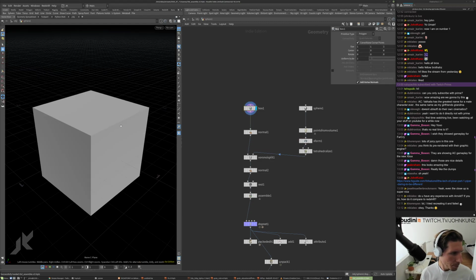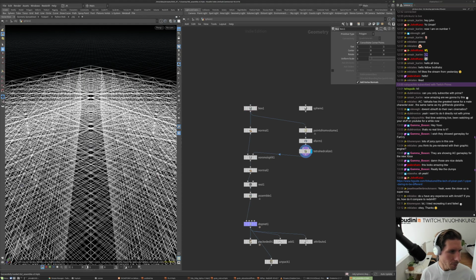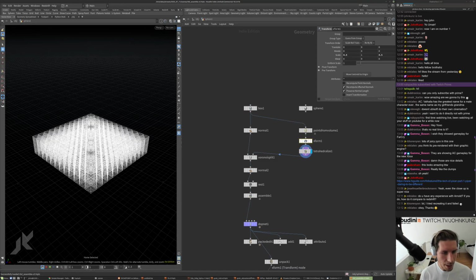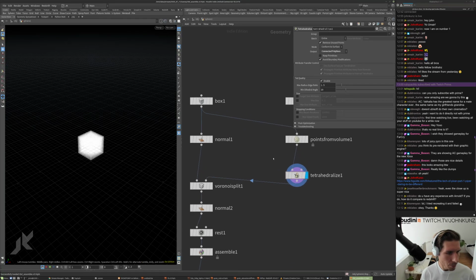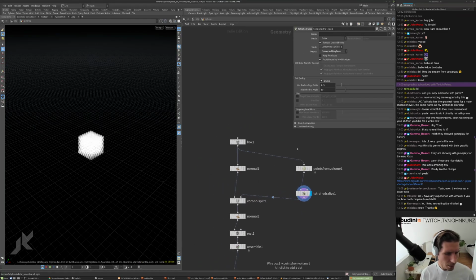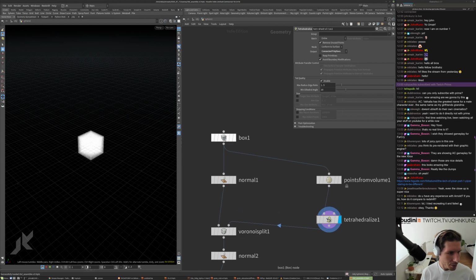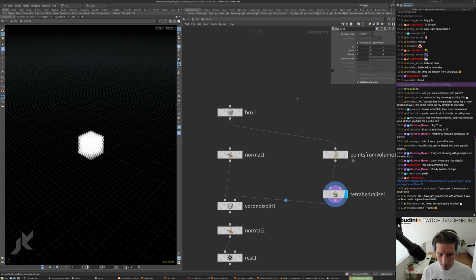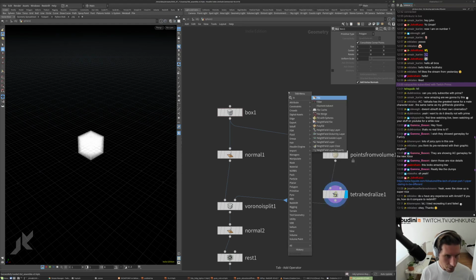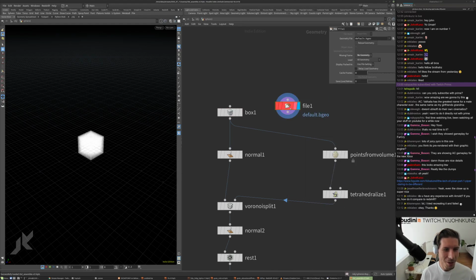So we have our shape, and we were just doing points from volume to fill it with fracture points, and then doing the Voronoi fracture. I was doing some scaling here to move the fracture points around. I'm probably just going to delete those and maybe do a different type of fracture pattern or something like that. And we'll do a real geometry or something a bit more interesting than a box or a sphere.